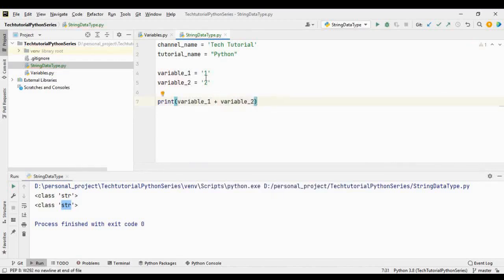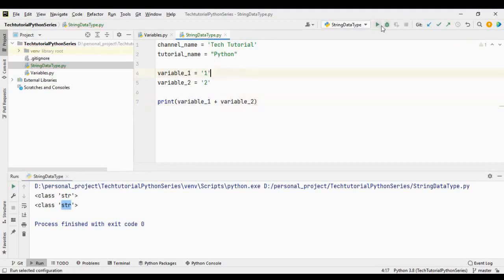If it was numerical data type, then we should have got 3 as an answer because 1 plus 2 will be 3. But since we have enclosed these values inside quotation marks, 1 and 2 will be interpreted as string data type and the value will be 12, because the plus operator in string works as concatenation, and it will concatenate value 1 with 2 and give value 12.